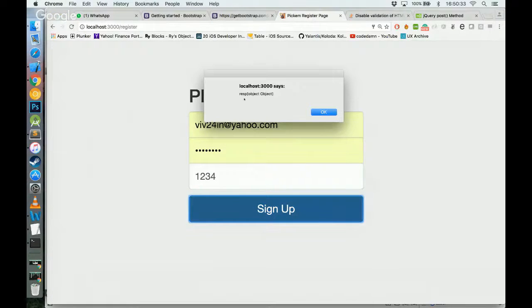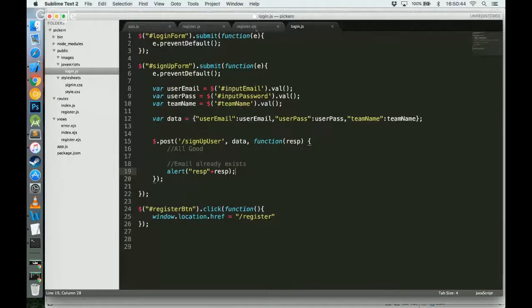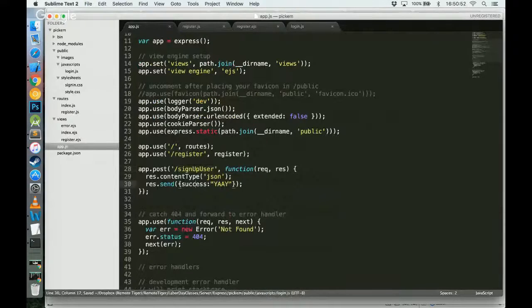Sign up. Response, I got an object back. So that means the server was contacted, it got the request, and it sent me back, hey, you're all good. Enjoy. Okay, something like that. So if I actually say here response dot success. Why am I saying response dot success? Because if you see this guy is sending me a JSON success, and what's inside that?